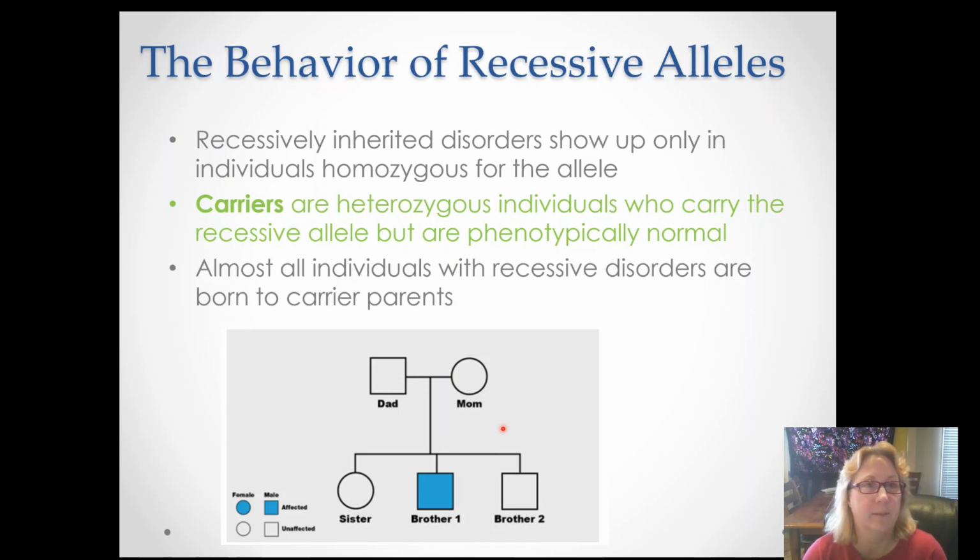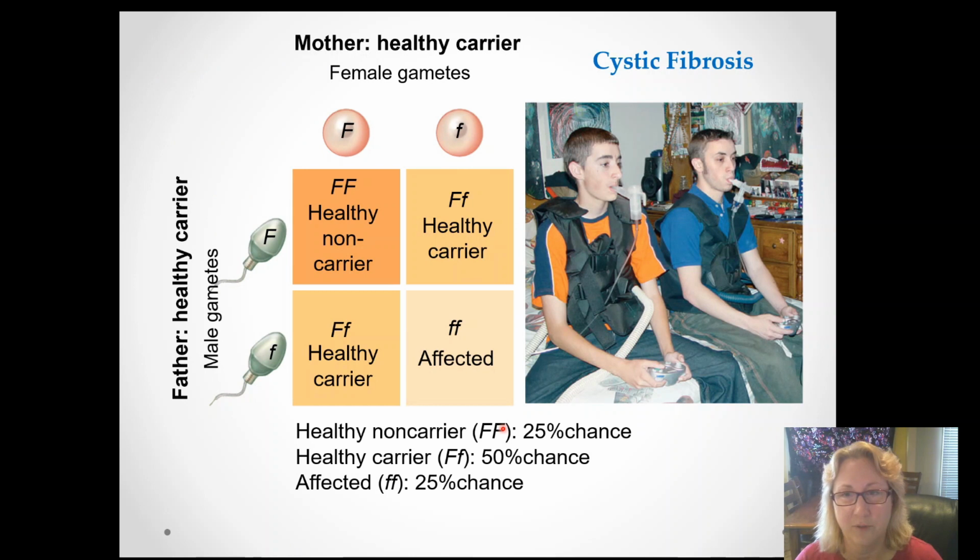It's in their phenotype. If somebody is a carrier for cystic fibrosis, that means they are unaffected. They don't have it, they're phenotypically normal, but they have the allele. They're carrying the allele. Think of it that way, sort of like carrying it in a bag, but you're not using it. That's what being a carrier is for a recessive disorder.